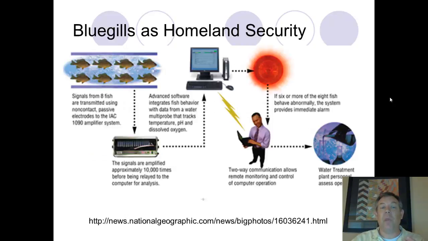And so this is much simpler and probably works a lot better than trying to engineer some sort of sensor to sense something in the water. You'd have to be able to sense every single possible thing that somebody could put in the water, and it would be expensive and it wouldn't work very well. But the fish integrate all these things, and no matter what it is, if their water quality changes, they show the generalized stress response, and that's an indicator that they might want to check the water and something might be wrong with it. So there you go. The wonderful bluegill helping out with homeland security.